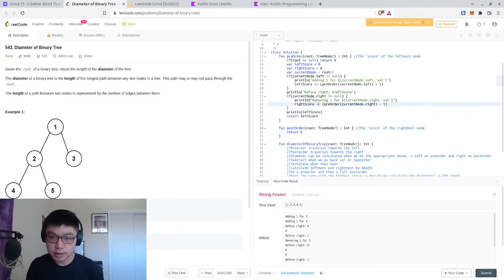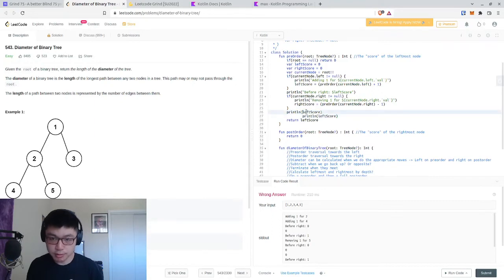Right score. Let's print the right score as well.